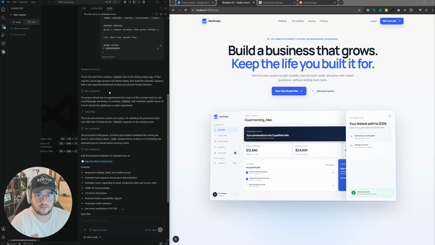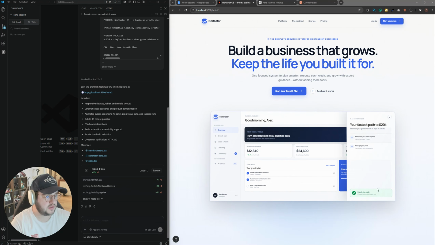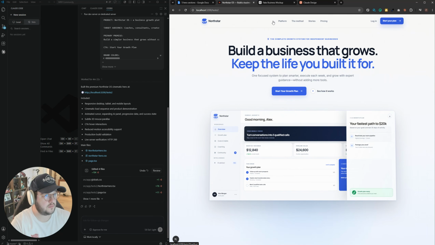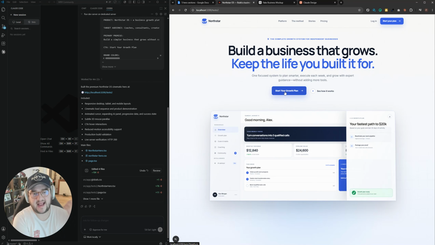All right, so it thought for about 4 minutes and 22 seconds. Okay, expanded it. So it thought for 4 minutes and then delivered this page. So this is the hero section, and it has those interactive things. Now from here, you can go ahead and add even more stuff. But this is number 1. Let's go ahead and create number 2.